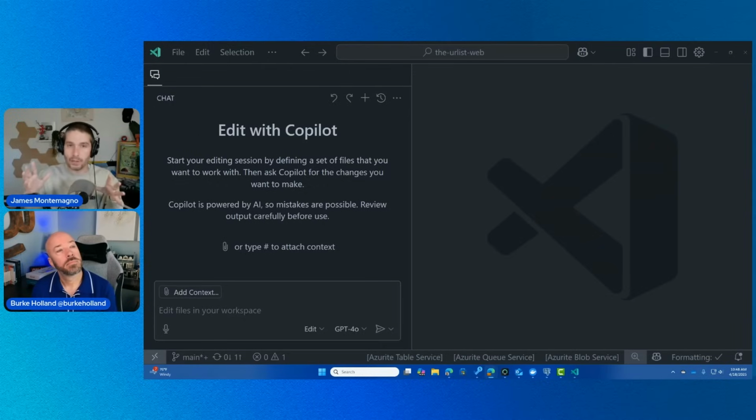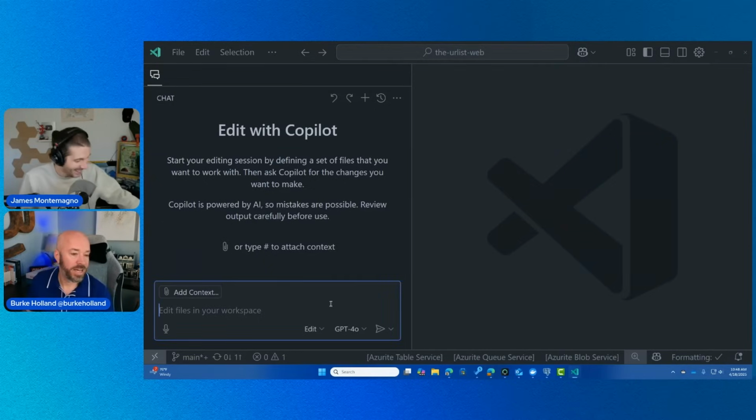We're defining the set of files that we want to work with, and we're going to jam on it. Now, it also does come up with files that it thinks it needs to, based on the... Yeah, I think they should just change this to just jam, just ask, jam, and agent. That was great. I would totally agree with that.